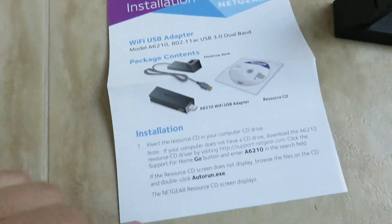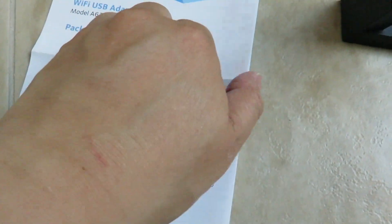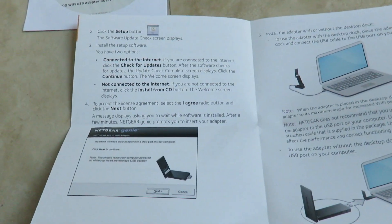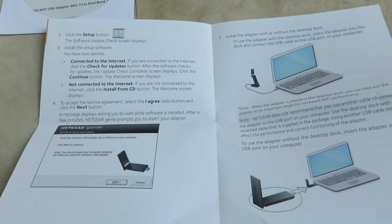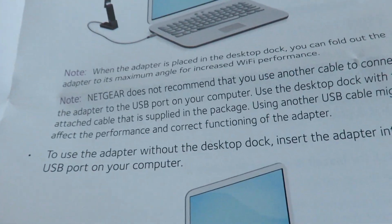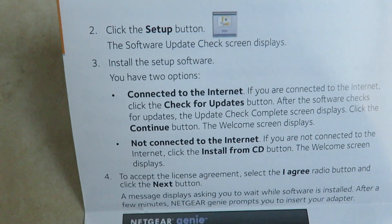Here's the driver CD — very useful. In my case you could also just find a newer version online; always check the vendor's website for something new. Taking a glance at the manual, I like the details in it — it's worthwhile to look over. It shows you how to plug in with the dock or directly into the computer, with pictures.